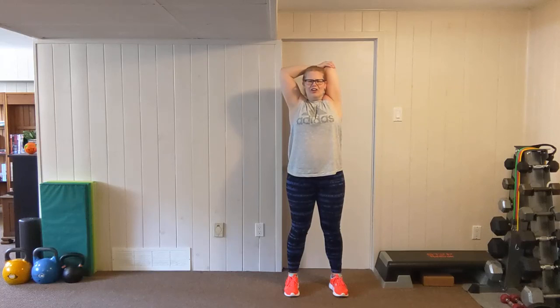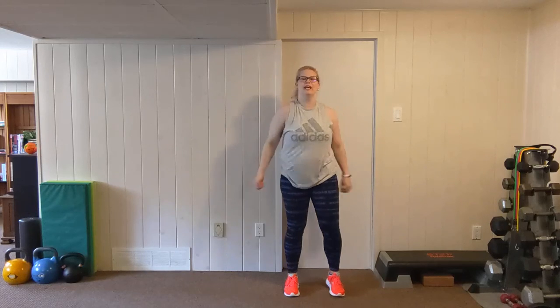So the urge here is to let your head bob forward and to sort of lean, but to really lengthen through that tricep. I want you to push the back of your head against your forearm and try to keep that chest lifted. Exhale. And lower that side down, shake it out.